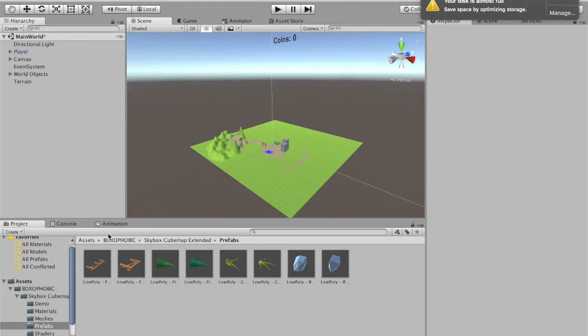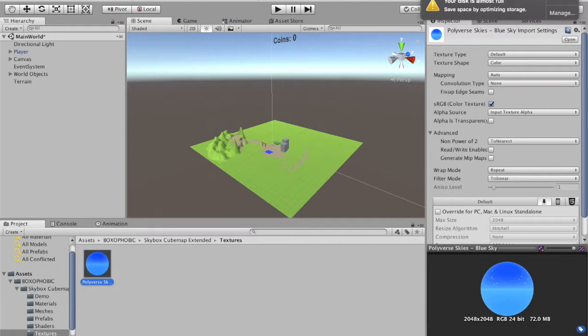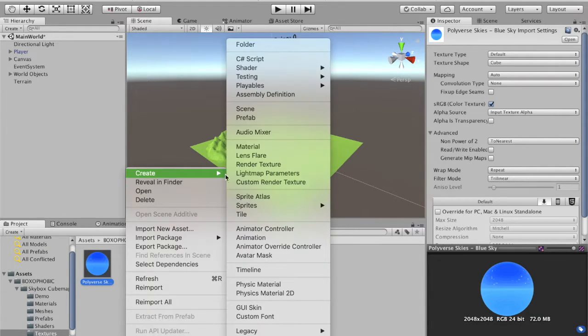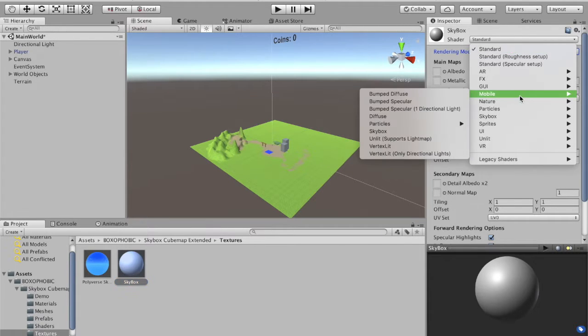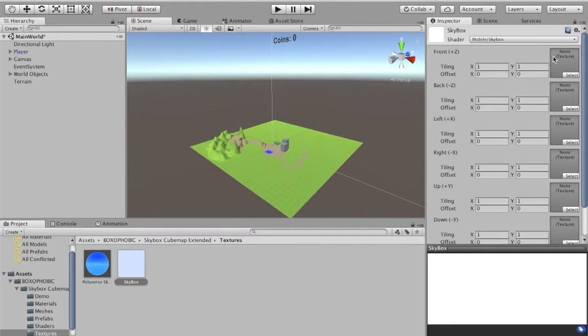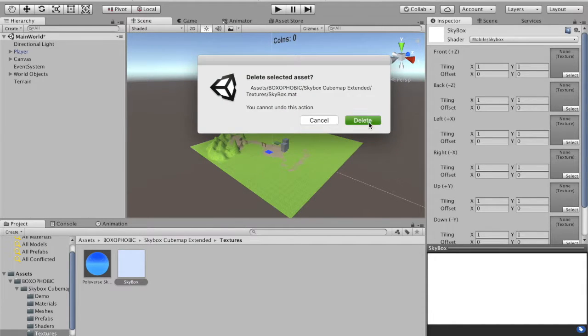But what we'll do is, if you already have a pre-made skybox material like this, it's really quite easy to implement. But if you don't, you're going to have to create a new material, and then you're going to have to change your texture type. So you'll just go like this, create material, and we can call this our skybox. In your skybox, you're going to have to change it from standard right here. So under mobile, I believe it is, you can click on skybox. Then it's going to prompt you asking for 6 textures, because you may be given 6 textures if you're not given a material, in which case you need to drag them in and it will automatically set up the material for you. But they have already made this material for me, so I can delete that.